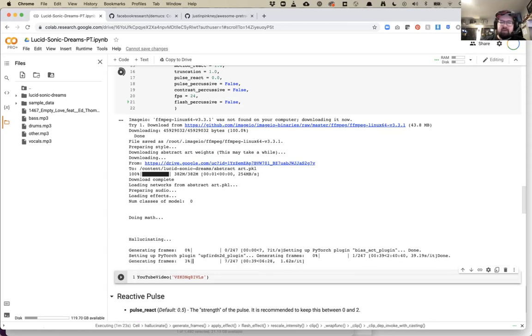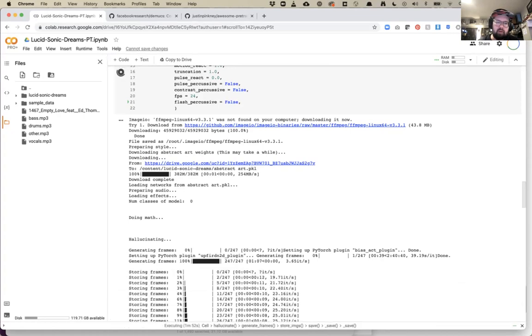Okay, so maybe this isn't faster. But yeah, it's definitely faster. Instead of taking a minute to render all my frames, now it's taking 20 seconds. Cool.